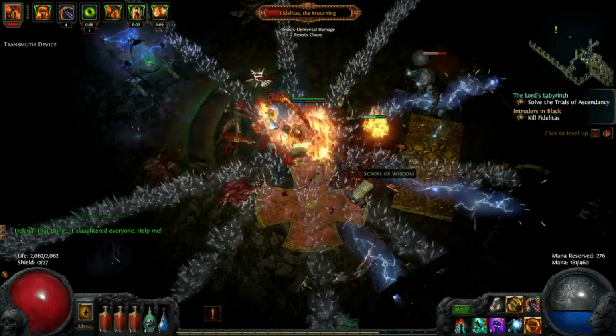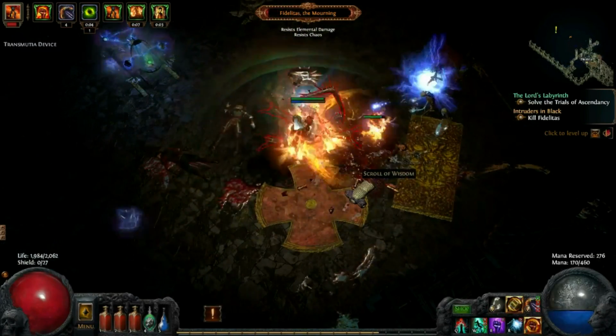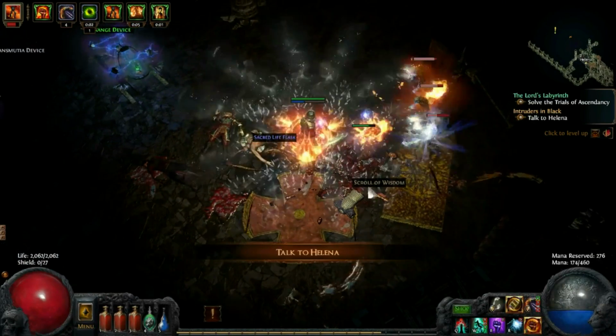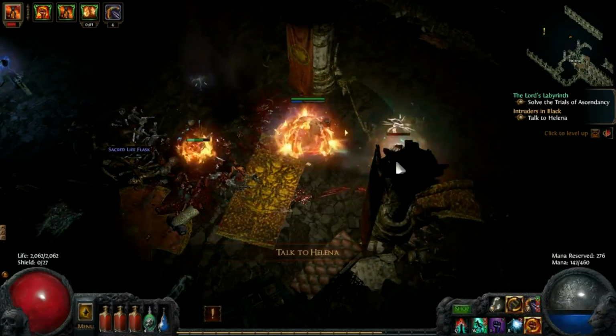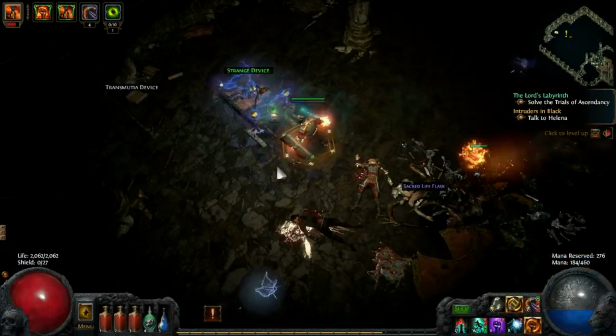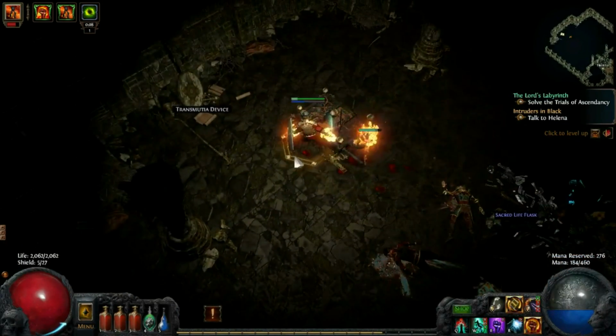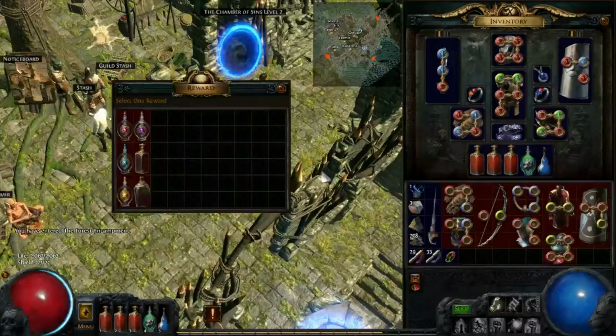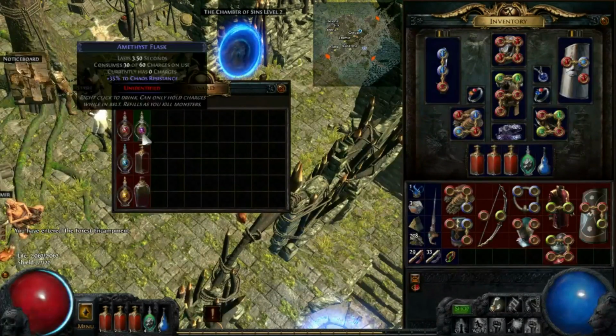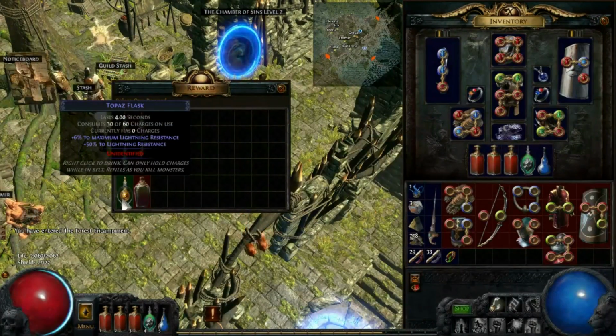Should be able to take down this guy and get the Baleful Gem, I believe it's called. Pick up that tower shield, as well as the Wisdom Scroll. Take these guys down really fast. There we go. Pick up the Baleful Gem, and then make our way back to town in order to complete this quest. Alright, for completing this quest, we do get a potion of some kind here.